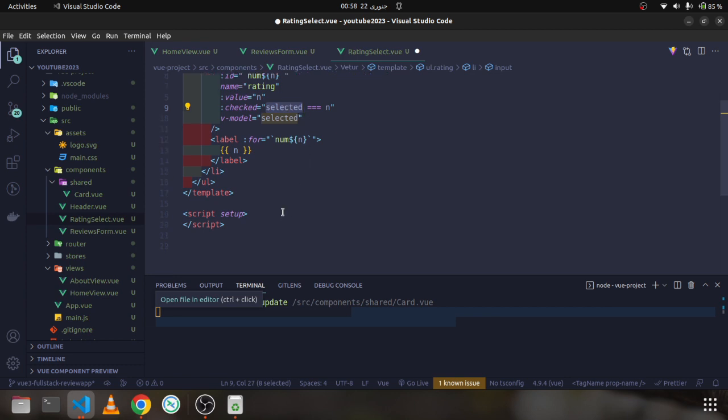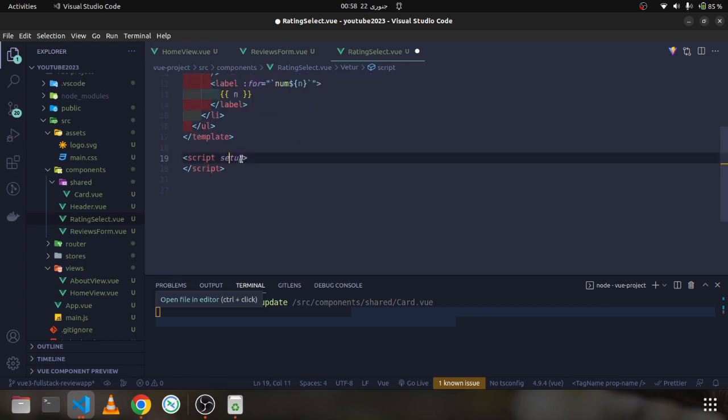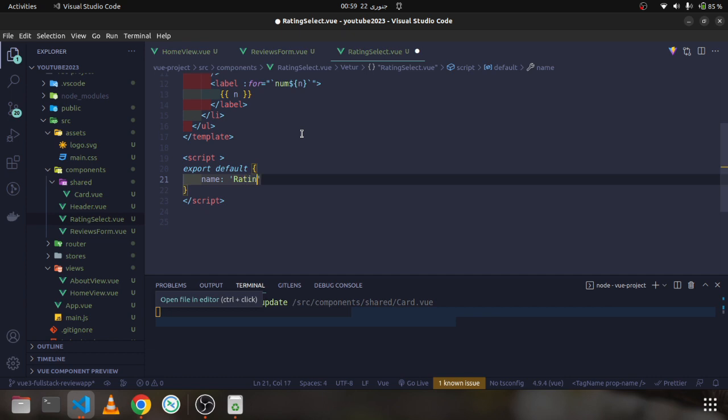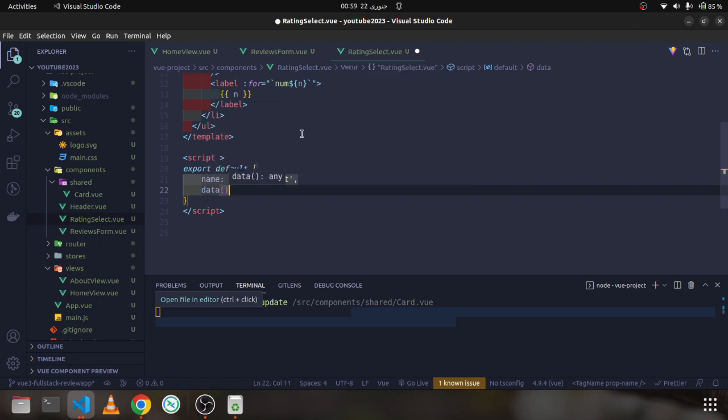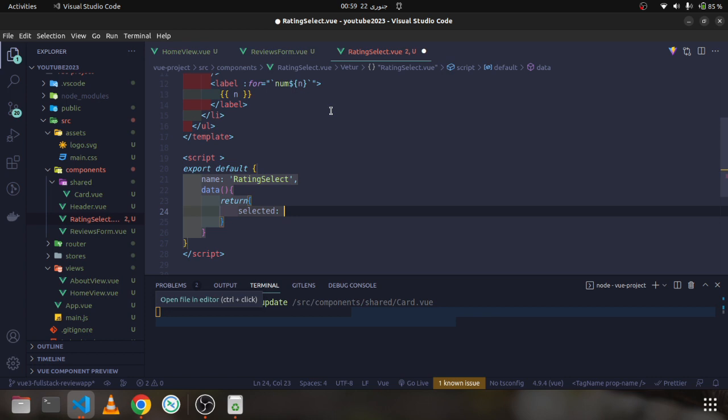So now let's come here, and here we will also use the option API. So we can say export default, and then I should say name should be rating select, and then we have the data, and within data I should say return selected should be this dot rating.